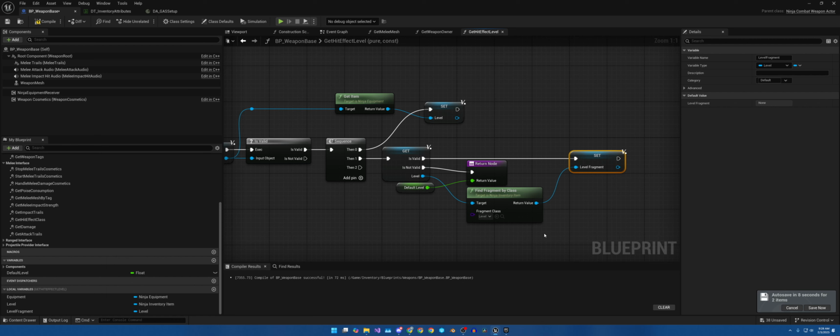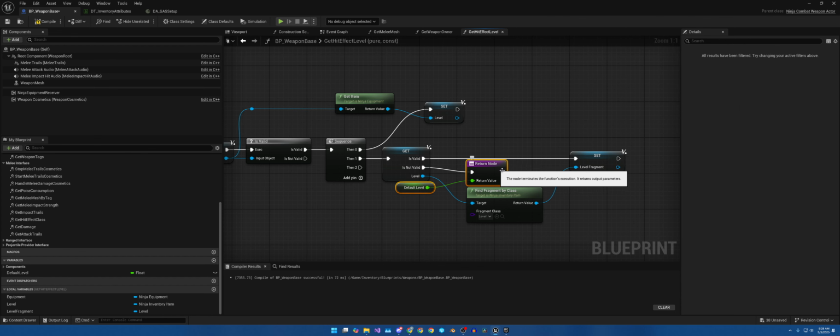That way, if you have that set up, if you don't, and the weapon is always going to do this damage, then it's not going to find the level fragment, and it's going to just return 0. Easy peasy. I know it's probably a little confusing, but we will get to that when we get to that.